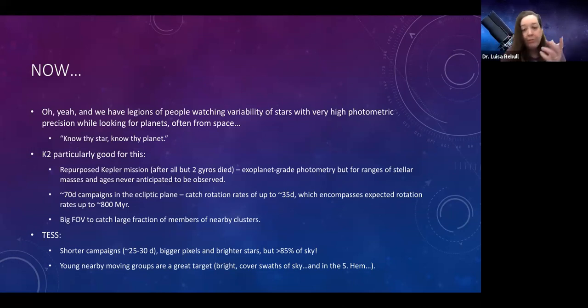So there's all sorts of wonderful tools out there to do really exquisitely precise photometric measurements. And when you have big spots on the stars, that makes it easy to find the variations due to the stars. So K2 is particularly good for this. What is K2? K2 is the repurposed Kepler mission. So you may recall that Kepler was a planet hunting mission, and it was designed to stare at just one part of the sky. It was supposed to just stare. But in order to stare with the precision that it needs in order to do this kind of high precision work, you need at least 3 gyros. And they lost all but 2 gyros. So that's a problem. Clever engineers figured out how they could make this work.